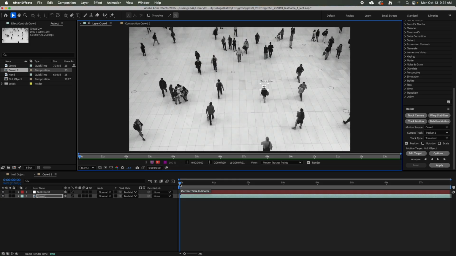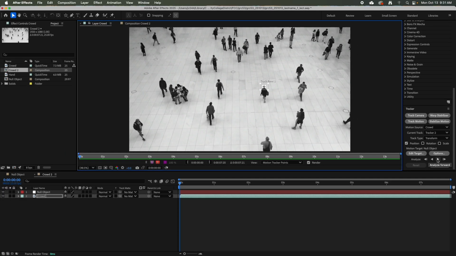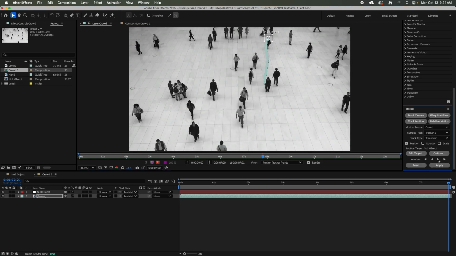And now step 3 is to hit this play button here. Analyze forward. It's in the tracker right there. When you hover over it, it says analyze forward. If you click on that, it will fast forward the video and it will track her walking through the crowd. It's kind of fun to watch actually.